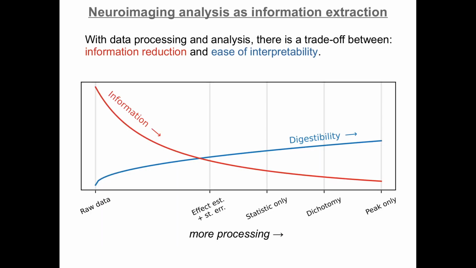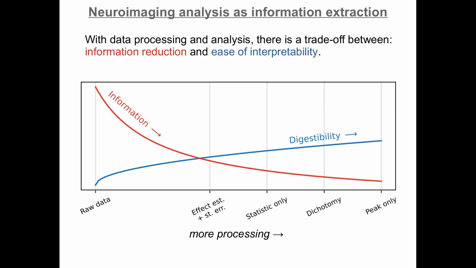Okay, let's think about neuroimaging from the point of view of extracting information. You start off with 100 subjects and EPI runs and things like that. You have your raw data, and no one can publish that in a paper. Why? Because there's just too much information. So it's great to have public repositories where people can upload the raw data and other people can get at it and use it. That's great and that's separate.